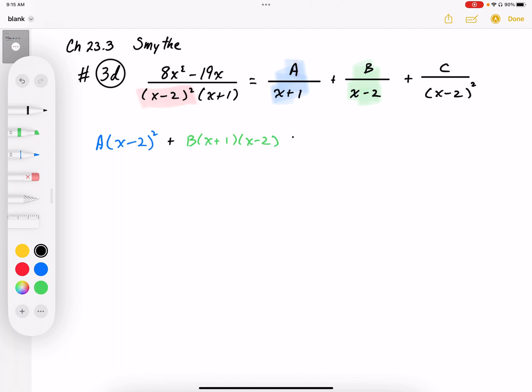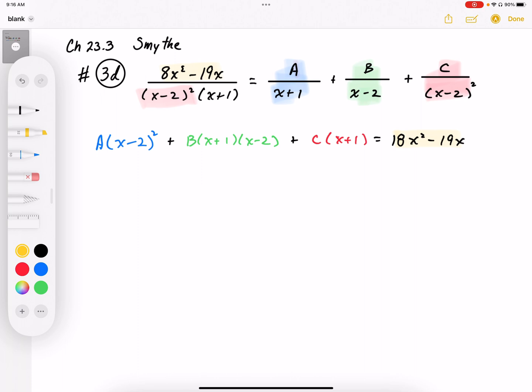And then plus, for the c, that one's just missing an x plus 1 factor. I'll do it in red. It's going to be c times x plus 1. And that's going to be equal to the original numerator of 18x squared minus 19x plus 0. Again, I'm just going to highlight that here. So that numerator ends up being the calculation for that denominator that we've expanded out.